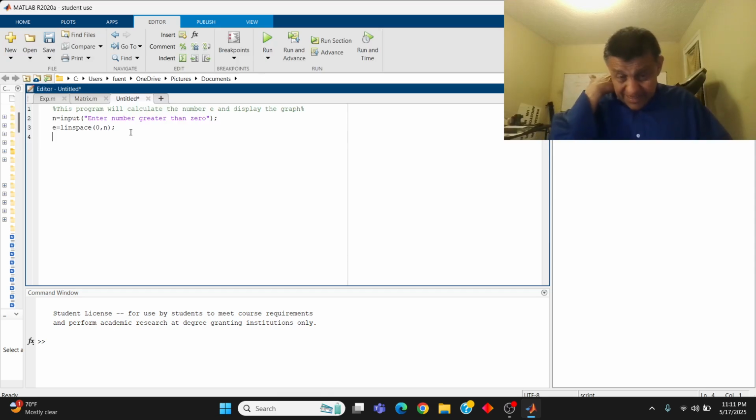So now what is the next step? The next step is going to be creating some type of for loop. Remember, we did a for loop in C++. In MATLAB, you don't have to do all the crazy stuff, but you have to do something like this. You do for, and then you put in the index, which goes to n, the value of n.